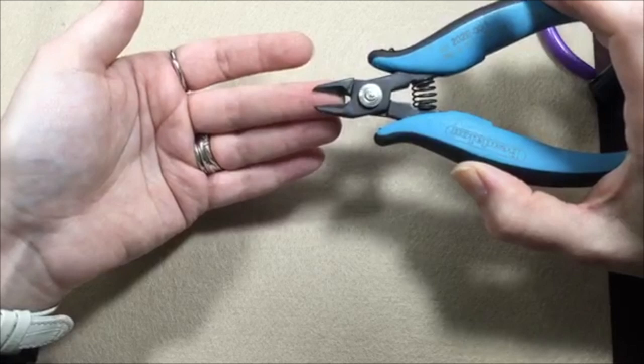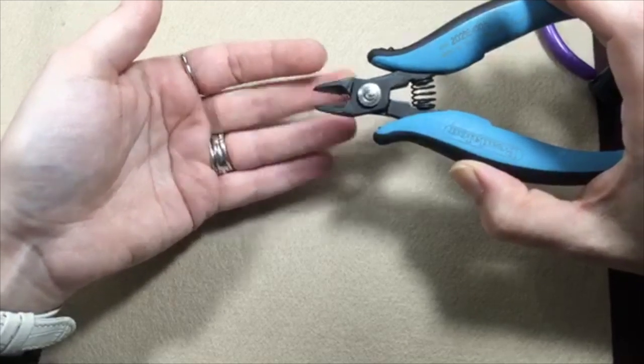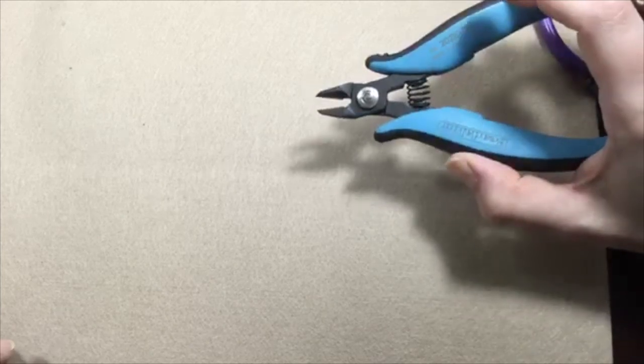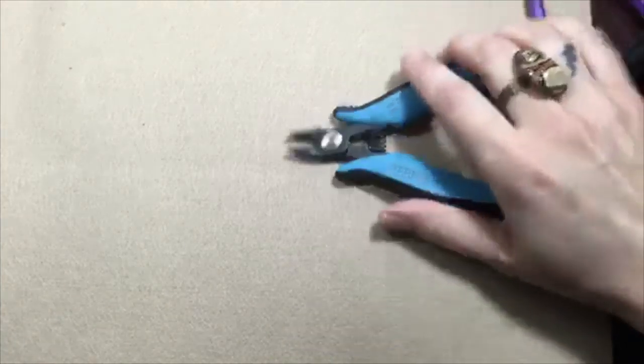Okay, so don't go cutting paper with these. Don't get crazy. I don't even like to cut bead stringing wire with these. And if I find a family member with these in their hand, oh man, it's bad news. Same with my beading scissors as well. All right, so why is this tool so important? I'm going to show you.